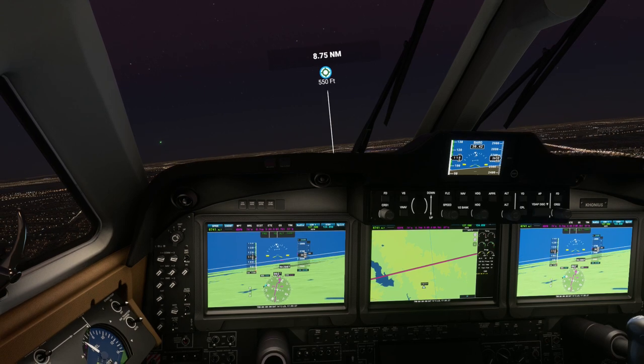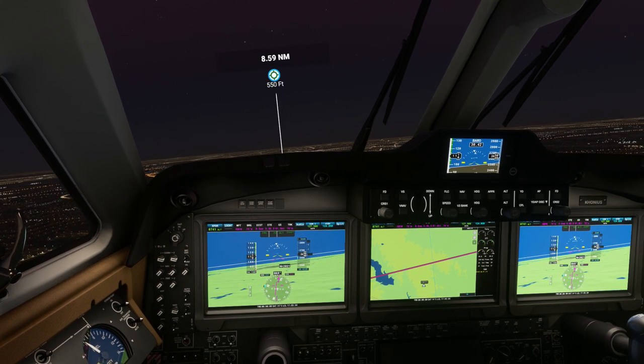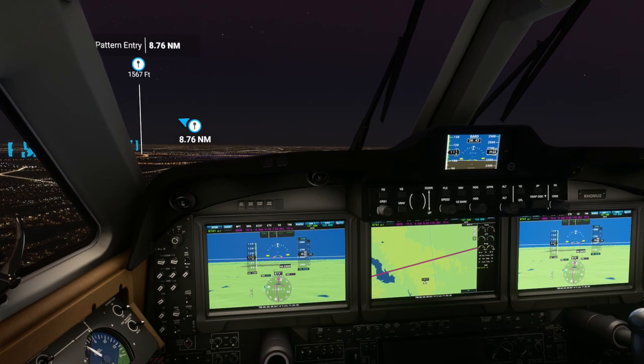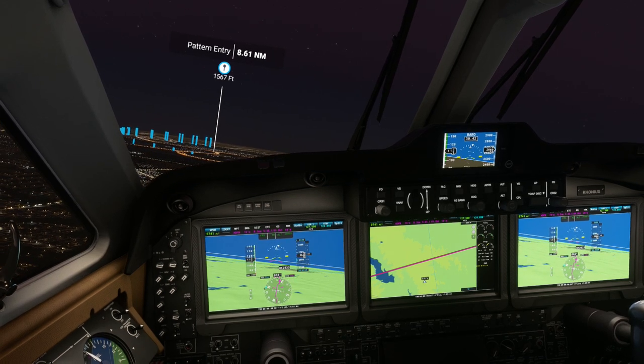Okay. Altimeter 3, 0.83. So, I mean, DFW was on the flight plan. I don't know why it wasn't... Fly left base, runway 13 right, KH-323. Well, it wasn't automatic, but that's okay. We found a way. Alright, so there's the pattern entry. Speed looks good, altitude looks good, so let me get over there.